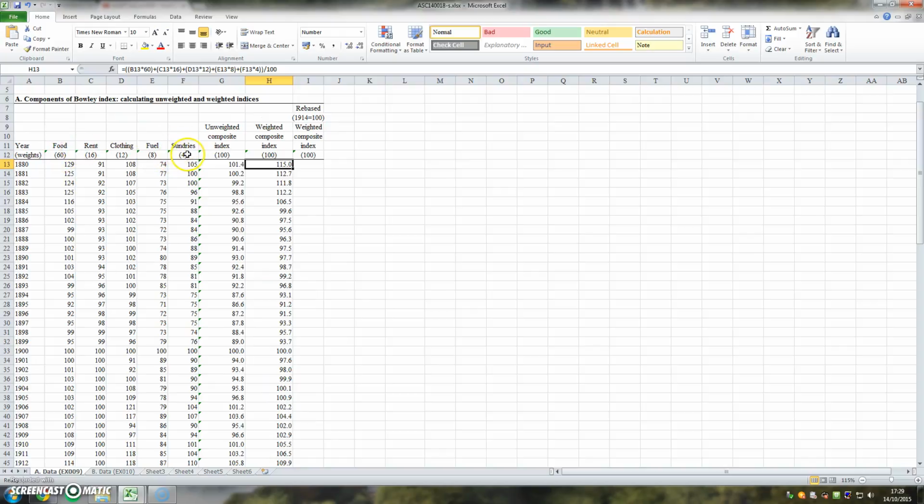This doesn't have to be food and rent and clothing and fuel. This could be, I don't know, public opinion about question number 1 you're interested in, about support for the Labour Party. Question number 2 for support for Labour, for kind of leftist politics in general. And you could decide, actually, I think most of our index we want to reflect whether people support the Labour Party, how they answer that question. And a smaller proportion of our index we want to see if they're left-wing in general.